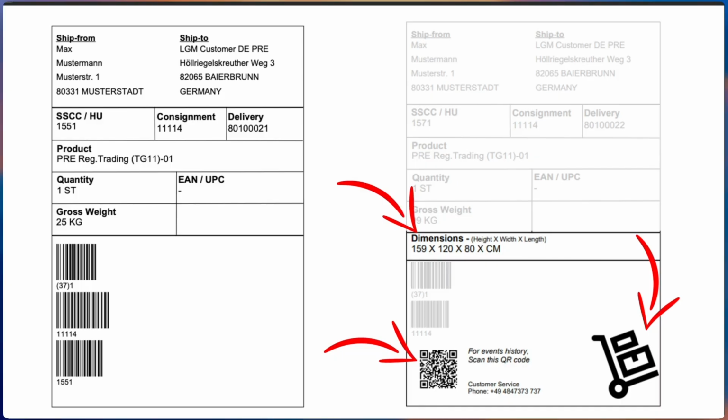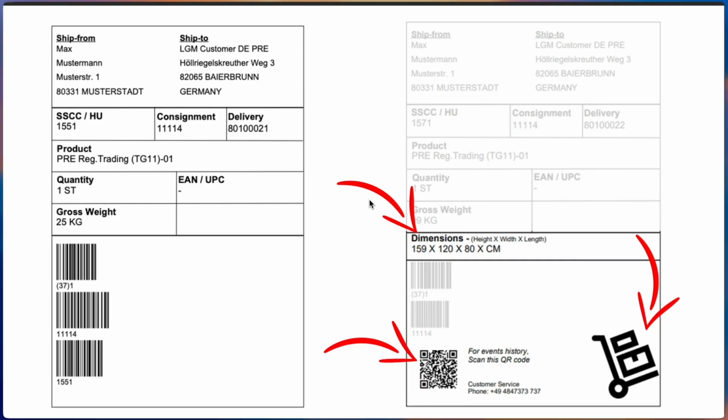our customers. On the left-hand side, we see our starting point, which is the SAP standard out-of-the-box label that you can, of course, use if it meets your requirements. On the right-hand side, we have the label that we will endeavor to customize to meet our specific requirements.